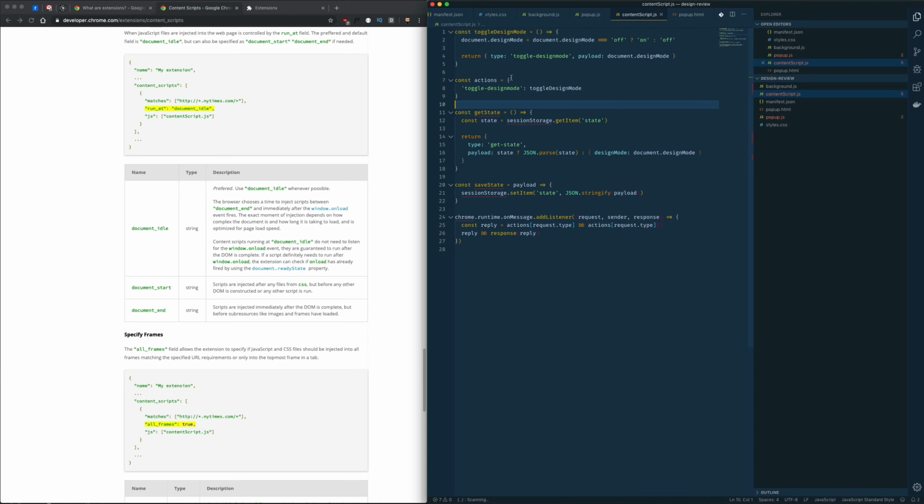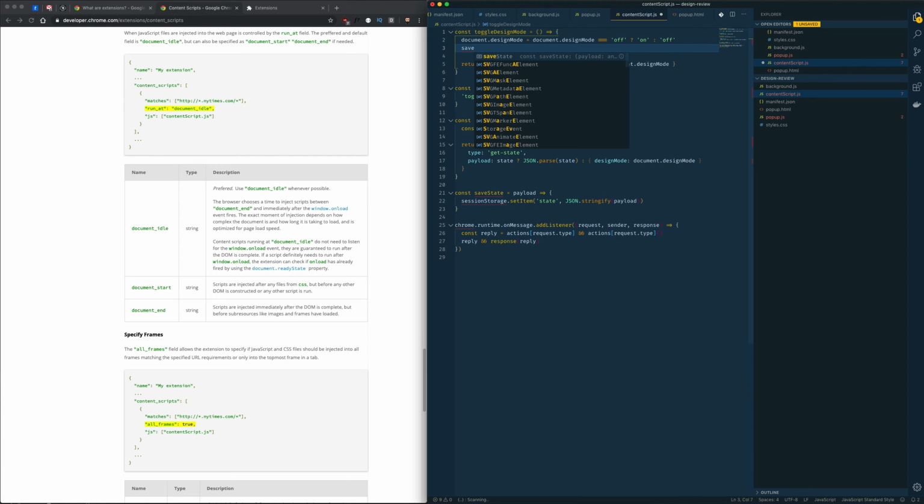But before checking the work we've done, we need to save the state here. So that each time we toggle, we need to save the state with the design mode value to be the current design mode.